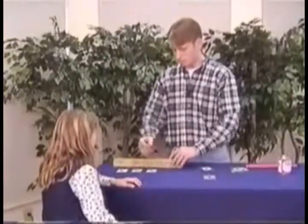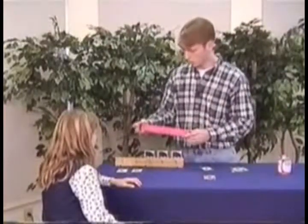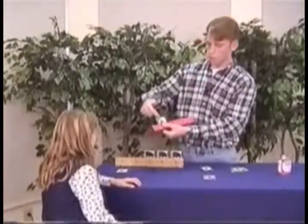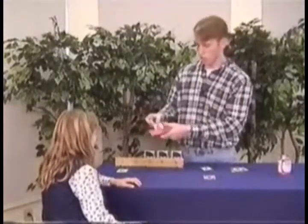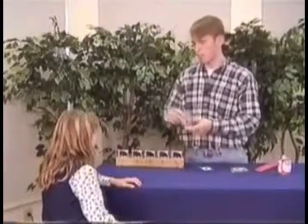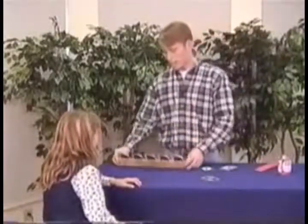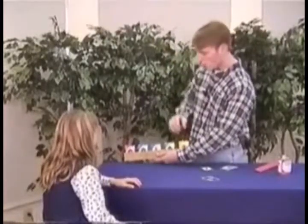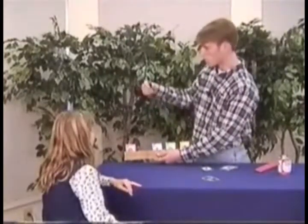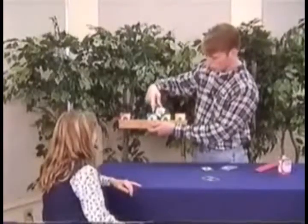I put those in the stack like this. I made this holder out of a piece of wood — you can use anything, like the bottom of a file folder with some electrician's tape around it. Make sure you cut the file folder high enough so that the card will be covered all the way up, even over halfway, just so you're sure the person's not going to see it. You stack the cards in like this, and you already know which card they are going to pick. When they pick the card, say you picked this one right here — I would simply pick it up and say, so you picked this card right here. You don't see the back; all you see is the front.